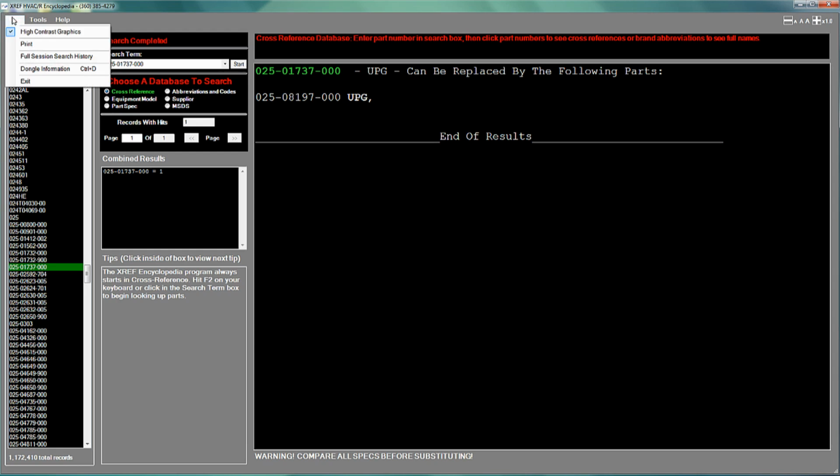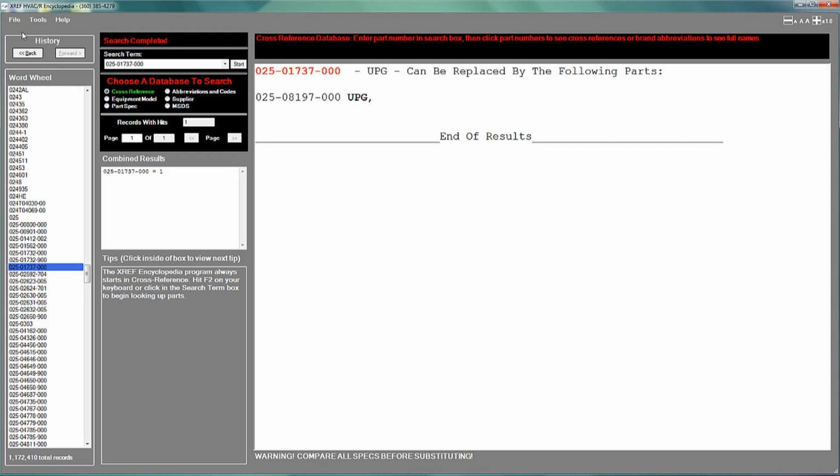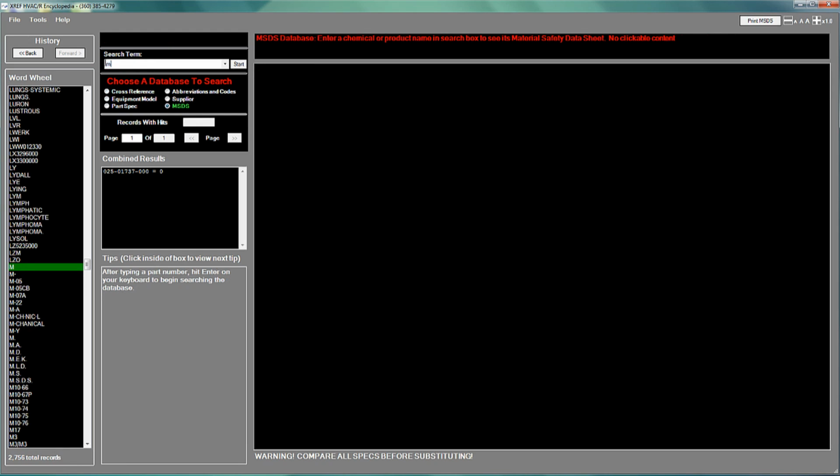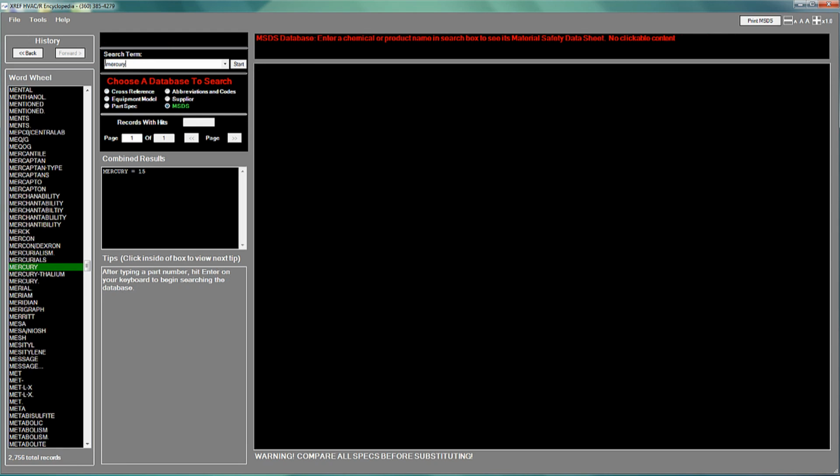Also on the File menu, you can change the results window to a low contrast color scheme. You can print records, from the MSDS database only.